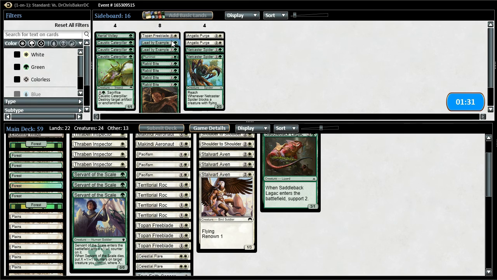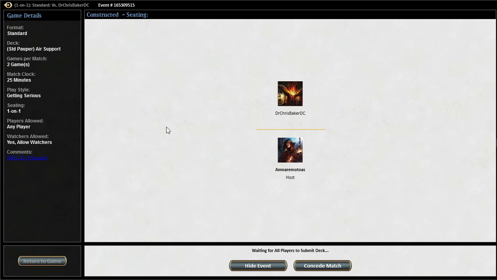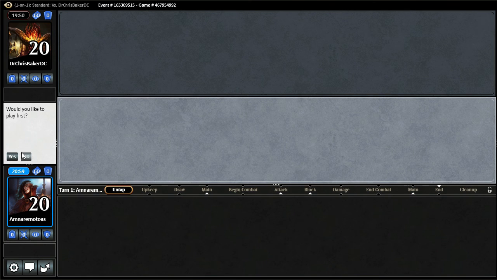Do you think he's going to be running Claustrophobia, or whatever that effect is? We'll wait and see if we see it. Try to play around the cards you know about, not the ones he doesn't have. Alright. Hopefully that'll be good enough. Here we go for the next game.